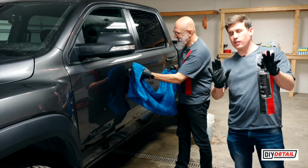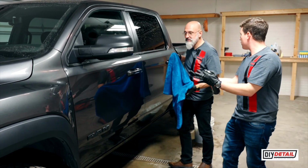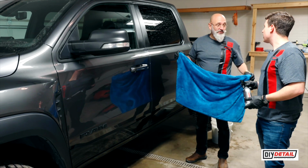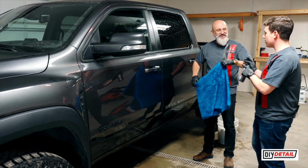For the person at home, it's a great question. Is there danger in moving this mirror? Maybe they've never done it before. What would you say to them? No, there's no danger. Now, if you move it on a regular basis, fine, but if this is a 10-year-old car and it's never been moved, there may be an issue there. That's called common sense.